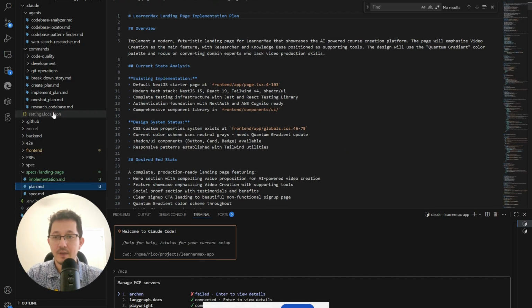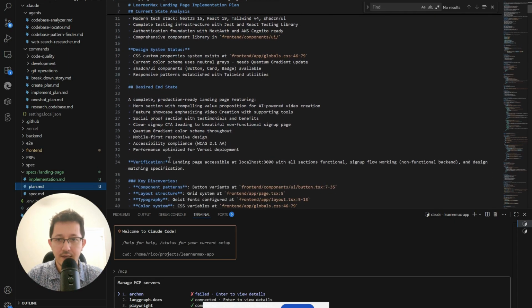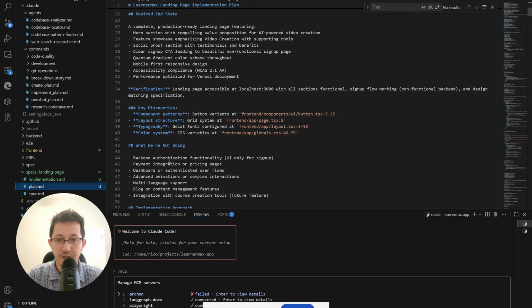So this is what happens after you run the plan agent here, or the plan slash command, which is right here, create plan. What it's going to do is that research, like I said, against your existing code base, and it will document everything that it finds that is relevant to your situation. You can see like, hey, it's coming up with these files, not just the file though. Look, it's coming up with the exact lines. So when the implementing agent actually starts using this, it's not even having to read the whole file. It can go directly to these lines within the file, limiting that context. That's the name of the game.